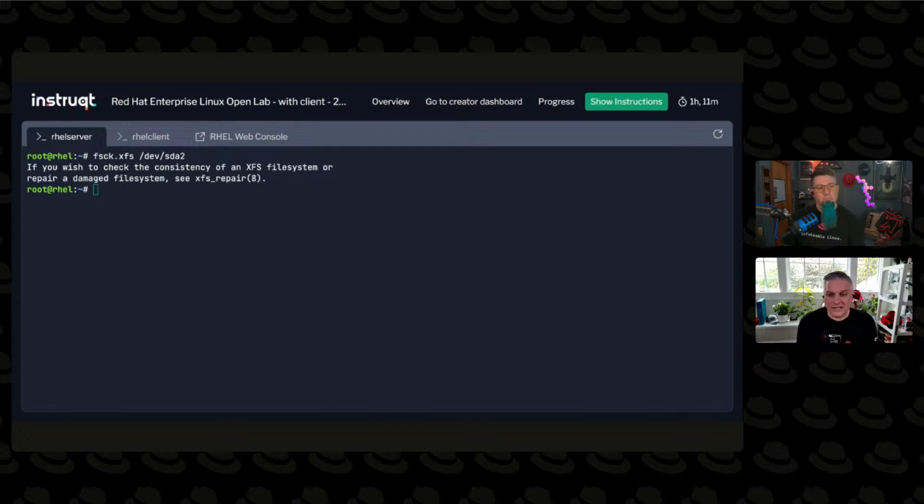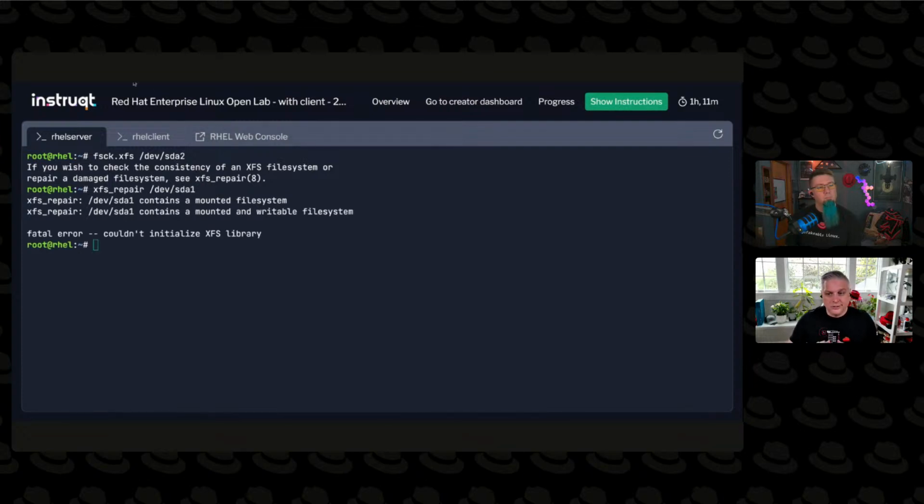So there is no automatic fsck for XFS. Right. You have to literally run this tool in order to make it repair it. And additionally, actually I can try to run it. So maybe I want to xfs_repair /dev/sda1. All right. Nope, can't be run on a mounted file system. You've got to unmount it. And so if you're trying to do this on something like your / file system, you will have to go to something like rescue mode to have it unmounted so you can run these tools.